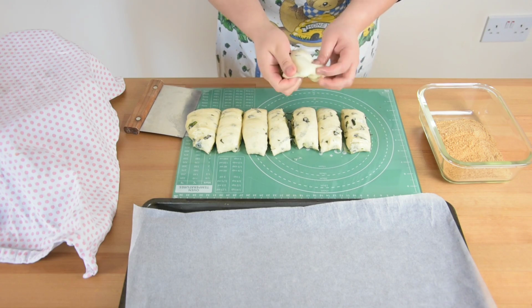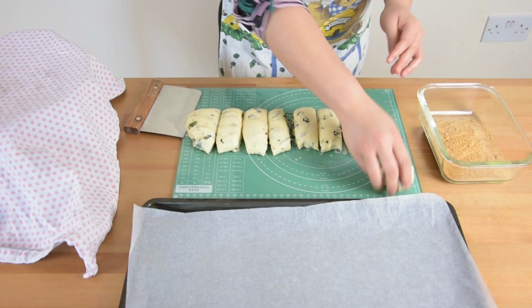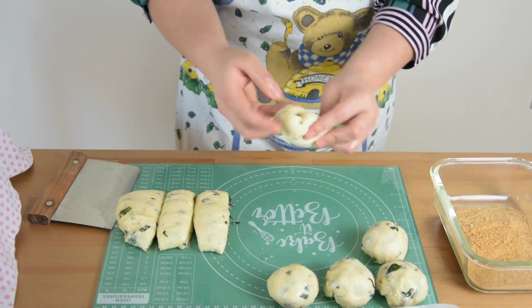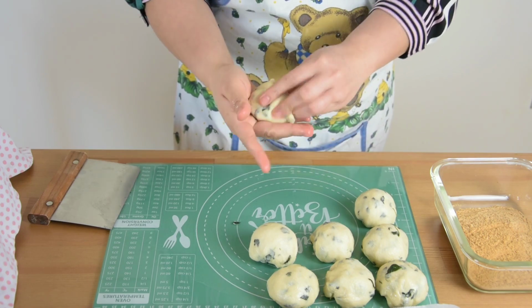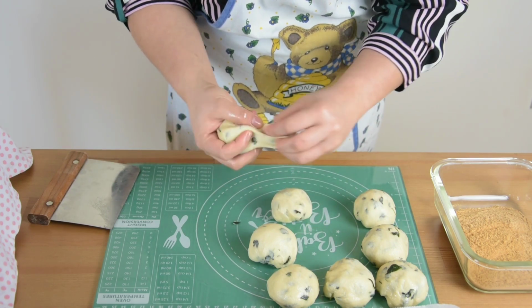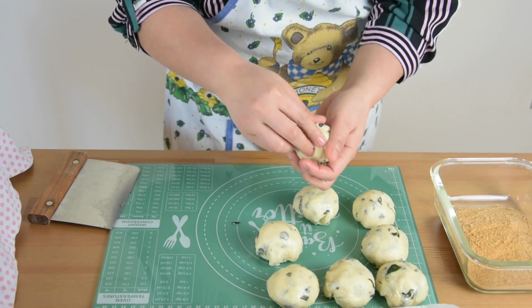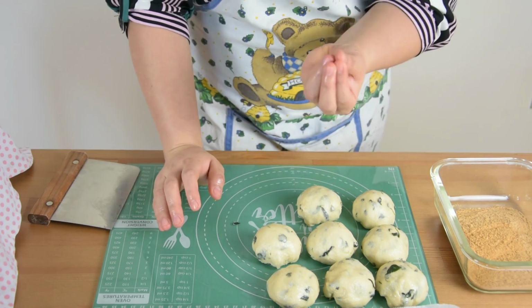Next, shape each slice into a ball. If one of the balls is small, just like this one, just get some from the bigger balls and add it to the other one. Or you can also use a weighing scale and weigh each of them so that you can have similar sizes.